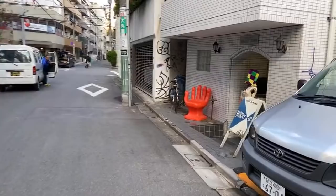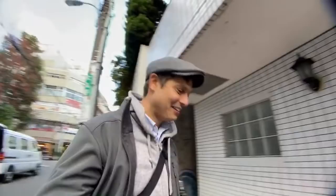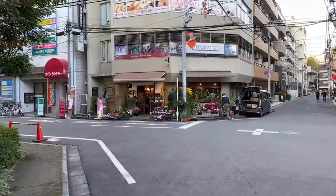Awesome, look at that. Look at that chair. Oh, I gotta sit in this. If you guys come here, you have to come and sit in this chair. It's a smoking chair. It's pretty cool. So that's across the street from the antique shops. See what I'm talking about? Like, it's just some small business owners that came up with these ideas. You have all of these really interesting shops, and you have to walk the streets to figure it out.